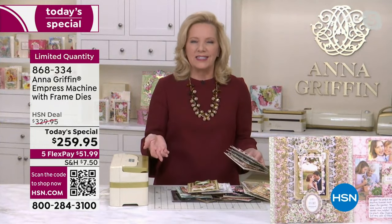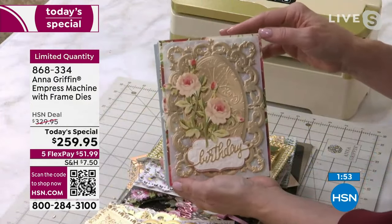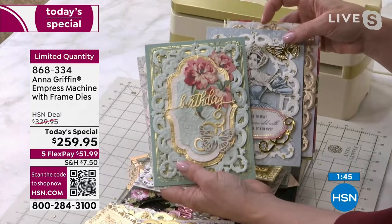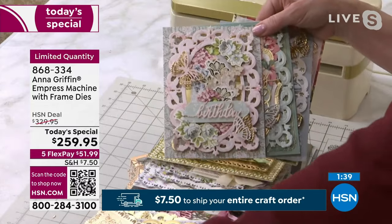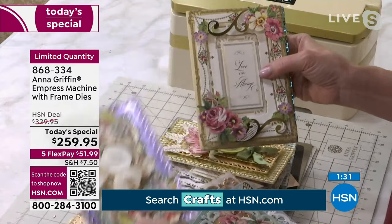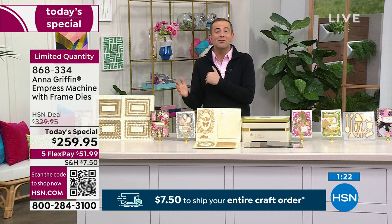There's that dependability you need when making a considered purchase. I believe in this and know that you will have many hours of enjoyment creating die cuts and embossing with the Empress die-cutting and embossing machine. To see the demonstration and the finished product, it never, ever ceases to amaze because it can deliver those results.